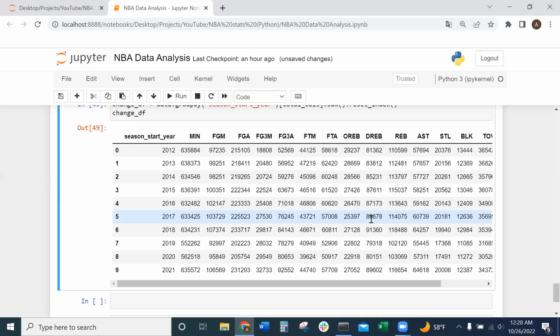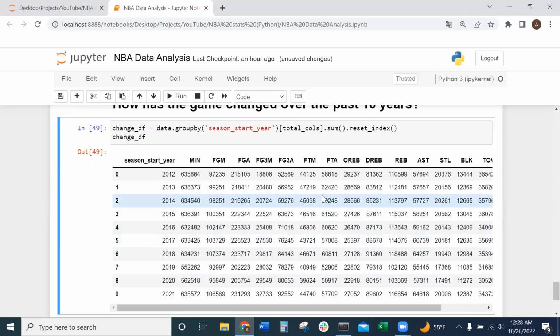Because if you think about it, if, let's say, points, for example, if there are more possessions in the game, then teams are essentially playing faster. So they have more opportunities to score. But just because they're playing faster and taking more shots with more possessions doesn't necessarily mean they're being more efficient. So the per possession is like the ultimate measure of efficiency in the NBA. So that's what we're really going to look at. But we'll look at per 48 minutes first here. But let's pull in an estimate of number of possessions. So we don't actually have that stat, but we can get a pretty good estimate for it.